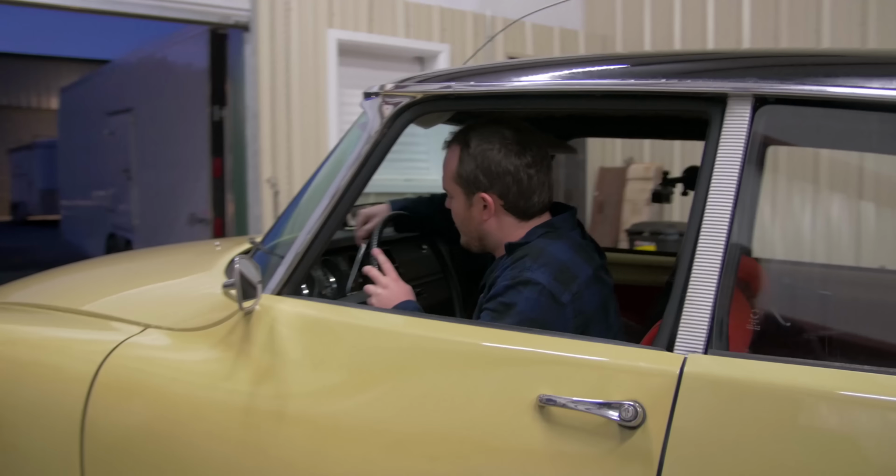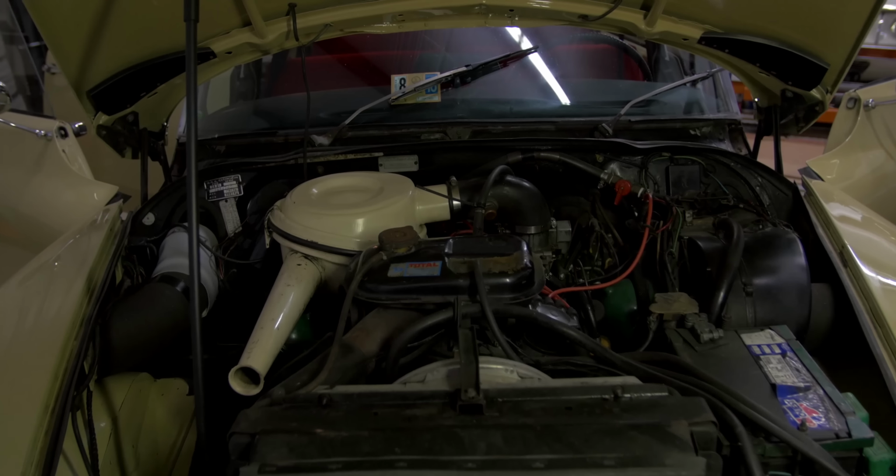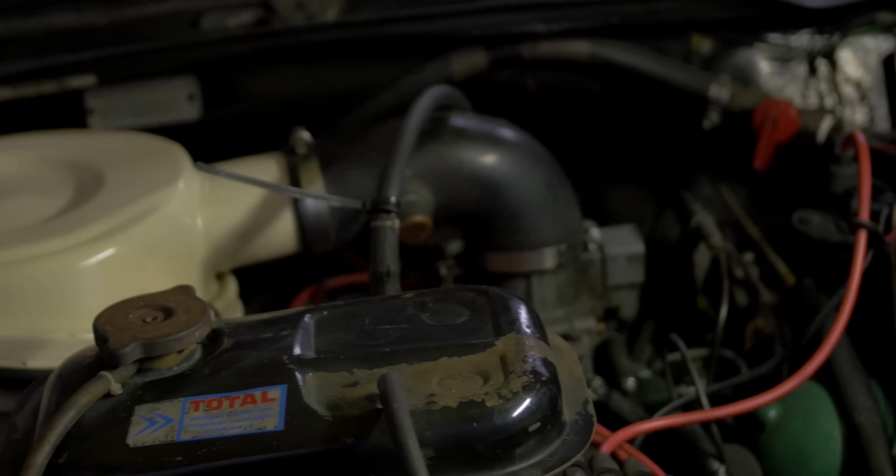Horsepower, it's 109 horsepower out of the 2.1 that's in this car, the DS21. It actually has a hemispherical head, so it is a Hemi. It's got a single Weber carburetor. Honestly, for its era, it was a really, really powerful motor for what it was.